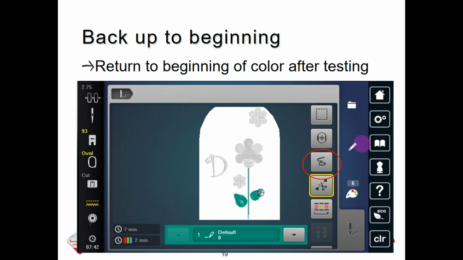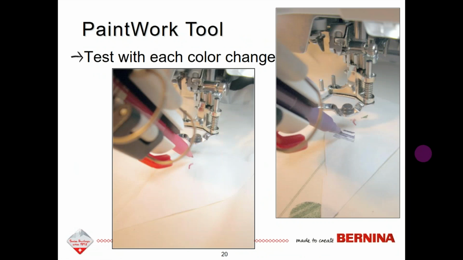Now, once you test the pin, of course, you're no longer at the beginning of the design. So there are a couple of ways to get back to the original part. One is through the embroidery sequence control, or this broken thread icon. And then you can take the design back to 0. Or I find this a lot easier. I can click on the next color icon and then go back one color and be back at the beginning after doing that. You'll want to test with each color change.